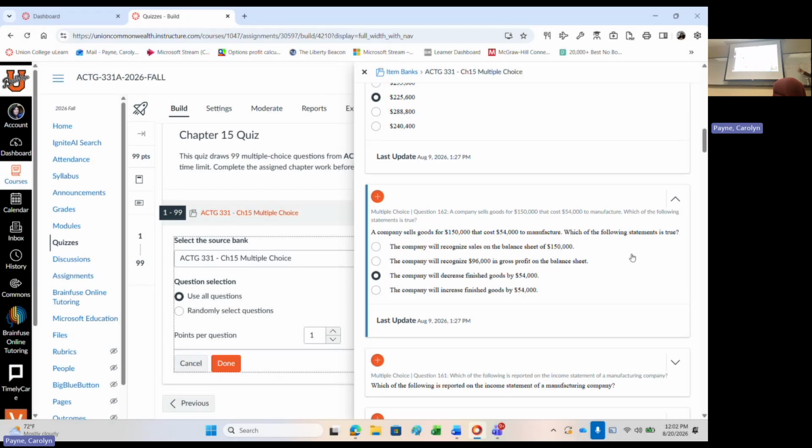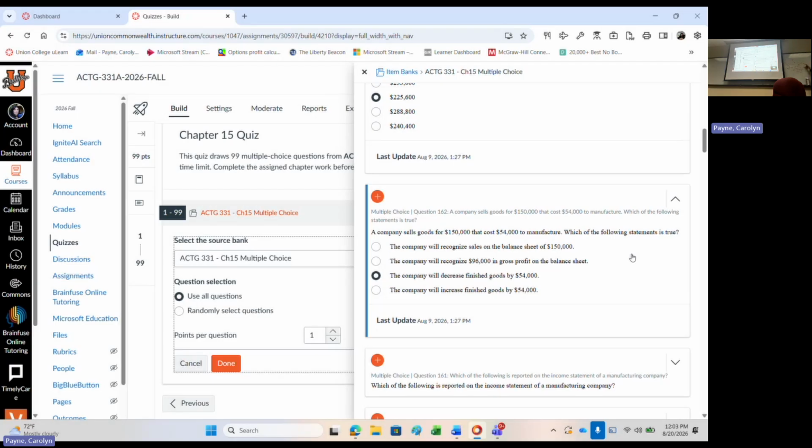As the materials flow into the factory, what's my journal entry? Debit work in process, credit materials, to move the materials from the storeroom into the factory. To record labor, debit work in process, credit cash or wages payable, to record the payroll. To record my factory overhead, debit work in process, credit factory overhead. That's my journal entry.